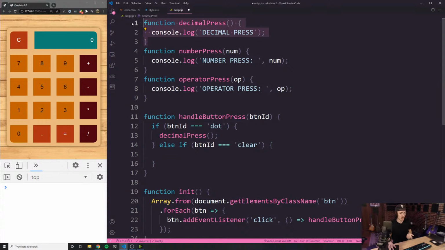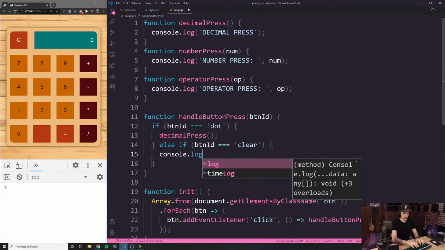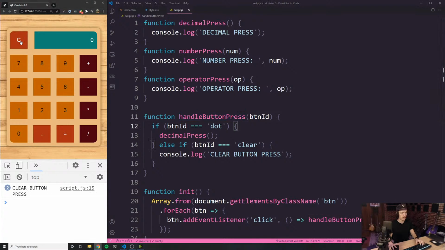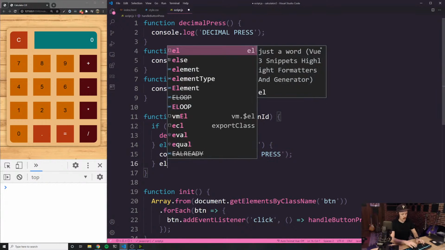And like I said, I probably don't even need one for the decimal press button, but I'm adding it for now anyway. So I'm just going to say clear button press, just to make sure that this is working. So if I click clear, you can see clear button press appears. And if I click the period, we still get decimal press. So far so good. I'll keep that logic there.